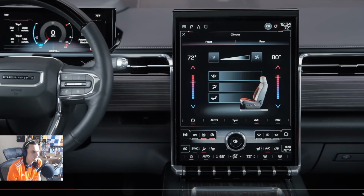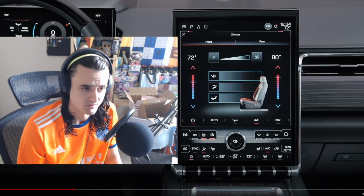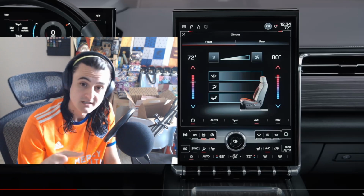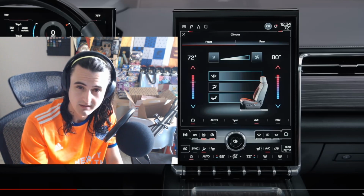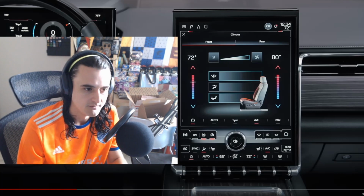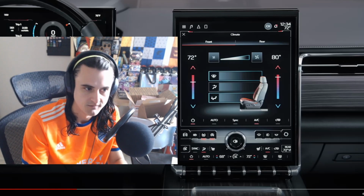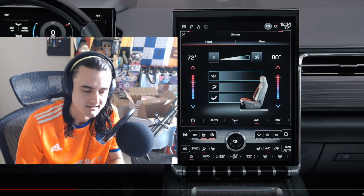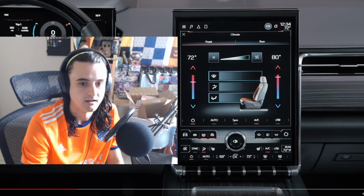Okay, so right off the bat, we're seeing cues from the Hummer, which makes sense because they're from the same manufacturer family. However, that middle screen, it's portrait, which again, that jumps out at me. It reminds me of the Ford Lightning, but most importantly, that physical volume knob that's like glued on the bottom middle. We've seen this, like, you look at a Rivian and a lot of their infotainment cues you can tell have come from Tesla or drew inspiration from Tesla. Definitely seeing that here with that volume knob. Like, you can't look at that and not think Ford Lightning.